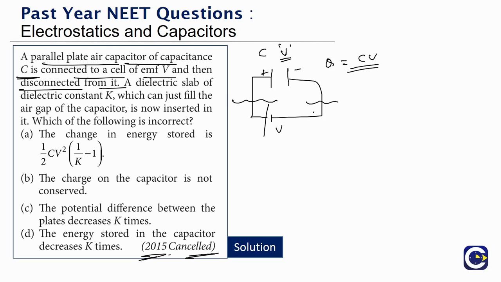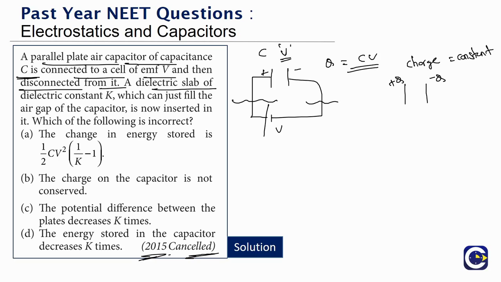Remember, when we disconnect a capacitor from a cell or a battery, this is charged. Whatever the charge, so now the capacitor is disconnected. Whatever the charge value is going to remain constant henceforth because we have detached. So this is having, say, this side plus Q, this side minus Q. Since we disconnect it from the battery, the charge on the capacitor plates is going to remain constant. Now we have disconnected it.